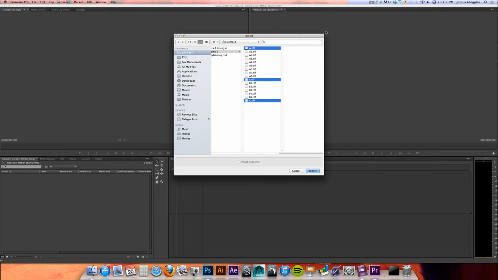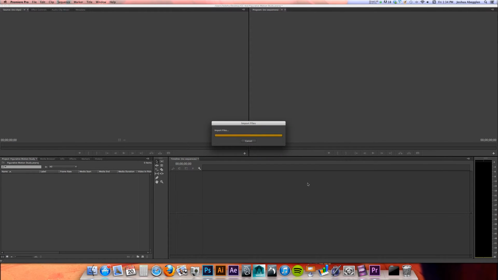Okay, now real fast before I import these, let's just go ahead and re-review the naming convention that I've used. So each of my keys, I've given an alphabetical naming system. Then each of the tweens, I've given an alphanumeric system. So the tweens are A1, A2, A3, A4, A5, A6, and so on. And then in between B and C, B1, B2, B3, B4, and so on and so forth. I'd recommend that you do something similar in your own projects so that we have an easier time importing these files. So for the moment, I have just the keys selected. I'll go ahead and press import.